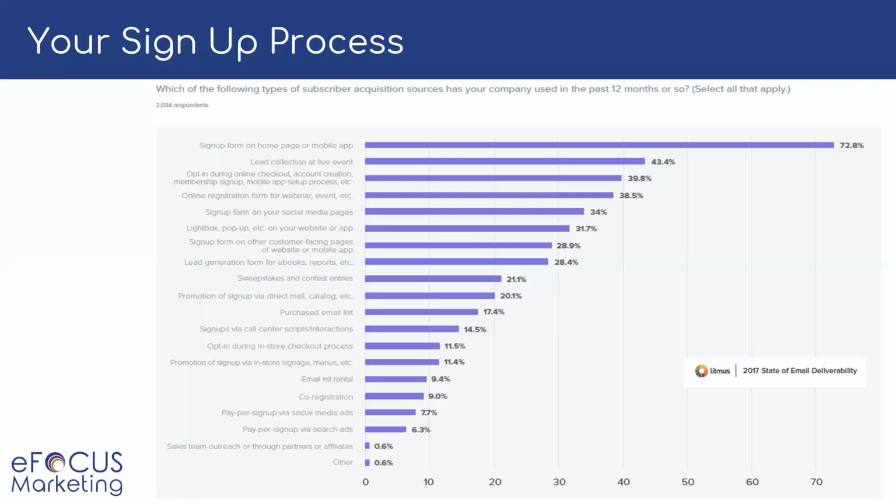So in that case, I would think about putting in maybe a double opt-in to confirm that they did want to sign up, that they know exactly what they're signing up for, and that they are taking that positive action towards it as well. So a double opt-in is where you're sent an email post sign-up form that asks you to confirm that you actually wanted to sign up, and you're not signed up to receive emails from that brand until you click on that confirmation link in the email.